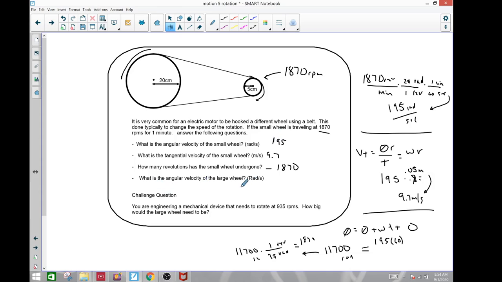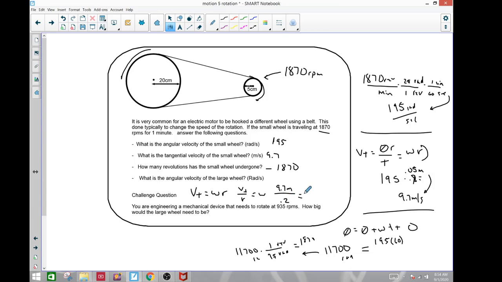What's the angular velocity of a large wheel? Okay, so let's try that out. For this one, the angular velocity, it has the same tangential velocity. That's kind of important. It is equal to the angular velocity times the size of the wheel. I'm using this formula right here. So tangential velocity divided by r is going to give me the angular velocity. So tangential velocity is going to be the 9.7 meters per second because it's hooked to the same rope, same pulley, divided by 0.2, and this is going to give me this.